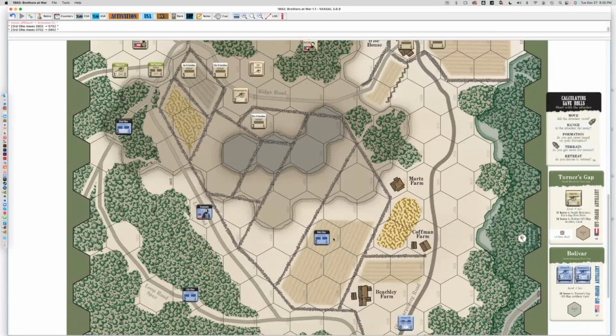So let's start with the 30th Ohio over here. The 30th Ohio is also unformed. When you're unformed, you don't have to pay anything for walls or fences. This is a fence up here. This is a stone wall. For a regiment to cross a stone wall when it's formed costs it a movement point. Unformed doesn't. So this gentleman is going to cross here for 1.